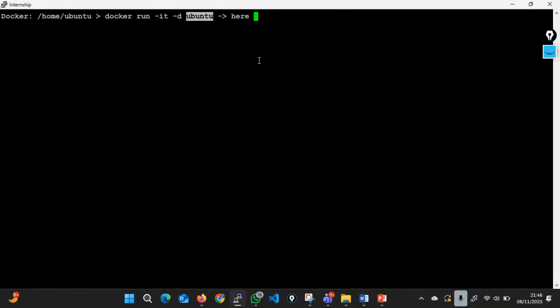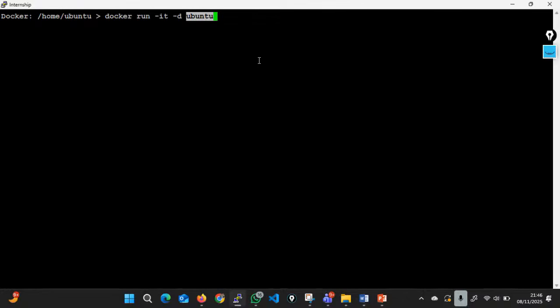Here I am trying to create a container to host the image Ubuntu, because the image cannot exist without the container.